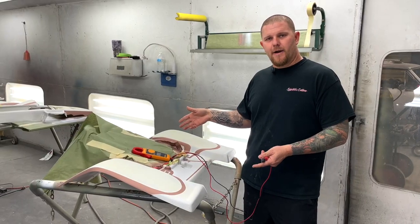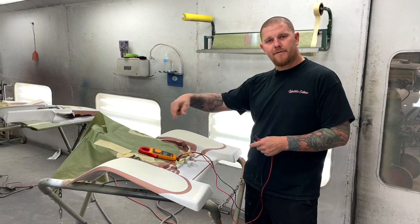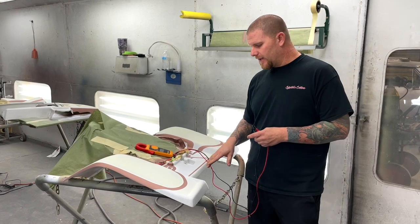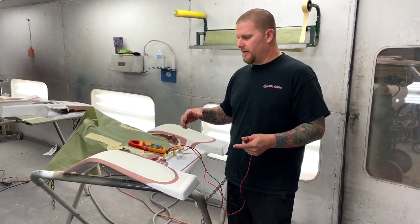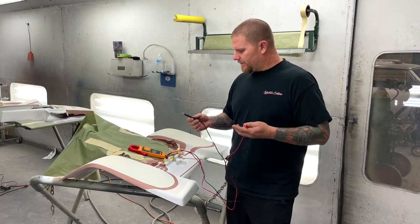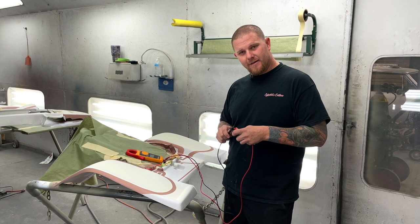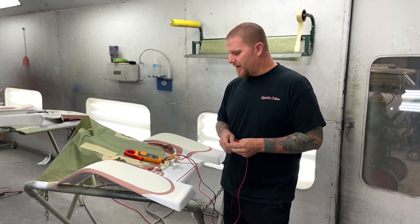This is the rear of the fenders for the Banshee and we're lighting each top of the fender before we do all of our artwork. We also have the back section of the fenders that's going to light. This is going to be a memorial bike so we're doing several different graphics on this. You'll notice I have a voltmeter — not every paint job requires one where you're actually going to be checking ohms resistance on the panel.